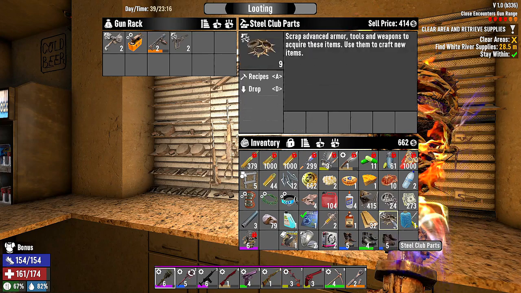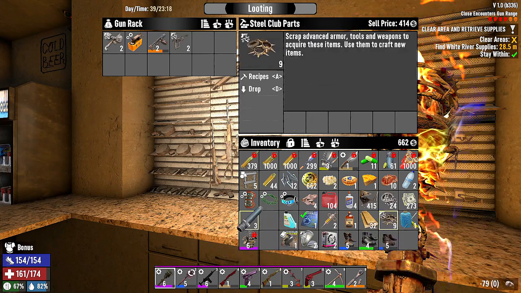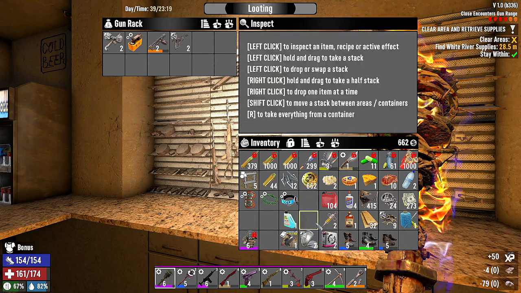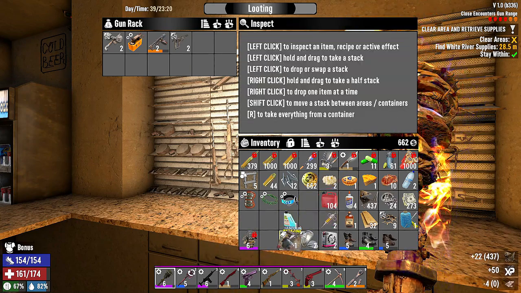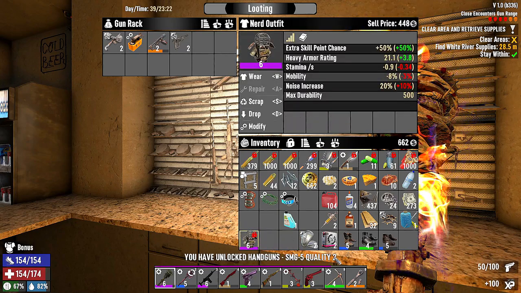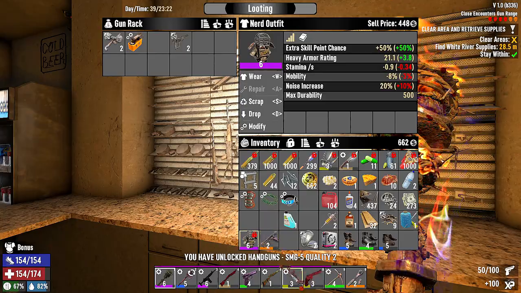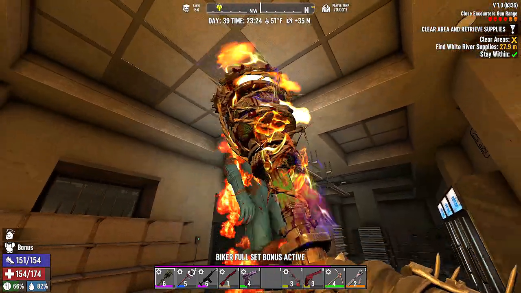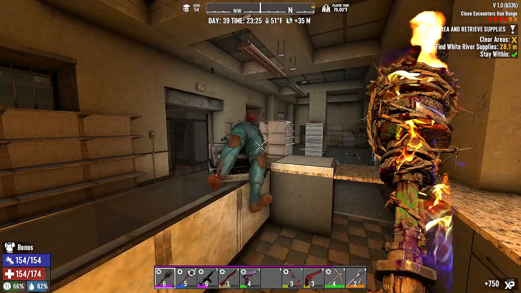I'm gonna drop... Oh, that's 400 bucks. I'm gonna drop the rocks. Scrap the pipes. Read that. Drop this. Yeah, we'll go ahead and read that. No, and that other one. This one. Oh, that one is something we need, so we'll go ahead and read that one. SMG quality 2. It's a good thing we didn't create one, right? We already did. I didn't. Ooh! Dang! See what I mean?